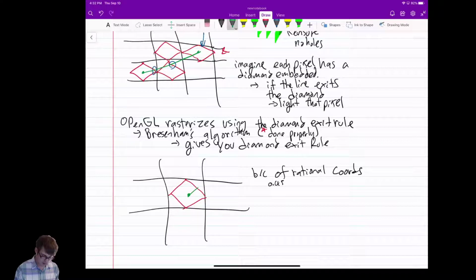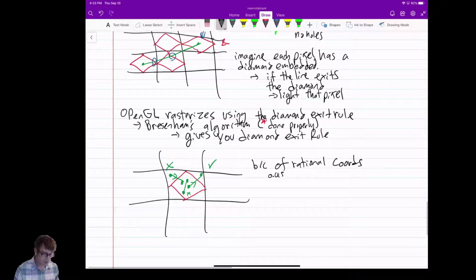If I have this drawing from here to here, it exits the diamond. Ta-da! It lights up. If I draw this from here to there, I'm going to draw arrows in here. If it goes this way, I enter the diamond, right? But I don't exit it. You don't light up. If I draw here, inside and I don't exit, we don't light up.